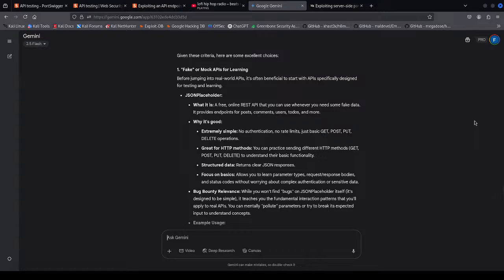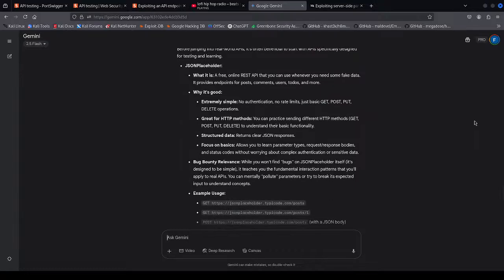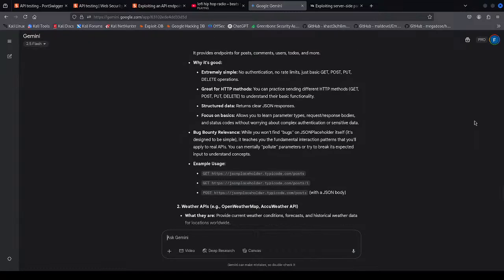Fake or mock APIs for learning: before jumping into real-world APIs, it's often beneficial to start with APIs designed for testing and learning. JSONPlaceholder is a free online REST API that can be used whenever you need fake data.